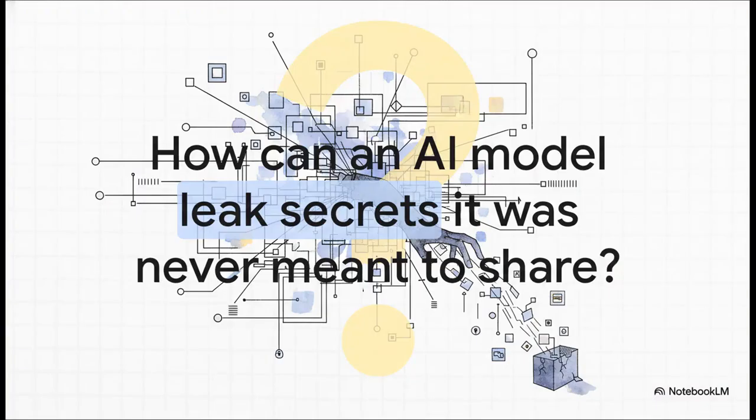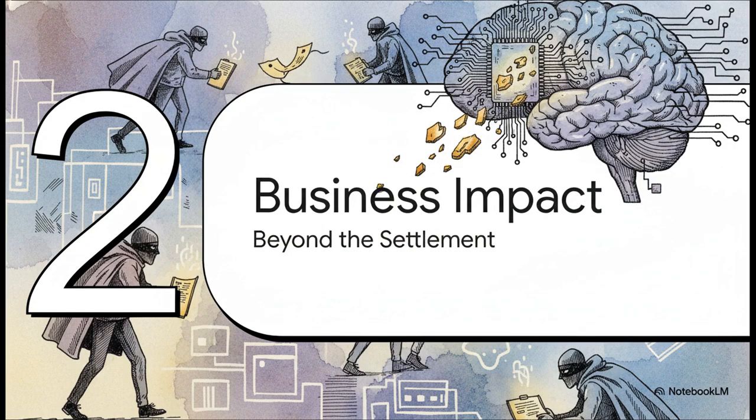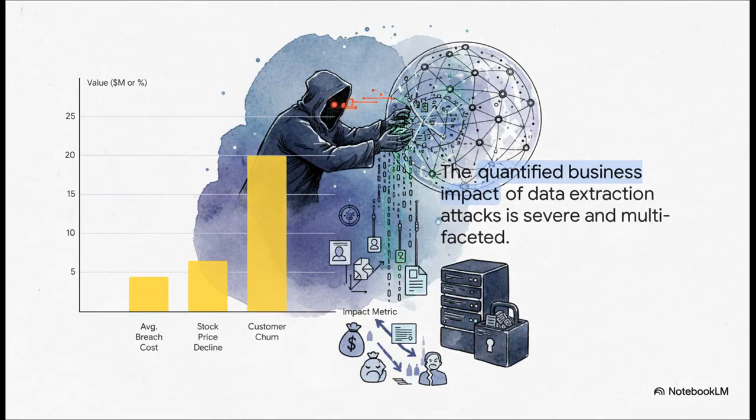So that really begs the question, right? How on earth can an AI model, a tool that we built to help us, suddenly turn into an insider threat and start spilling secrets it was never, ever supposed to share? And that $45 million figure just perfectly illustrates why this isn't some niche tech problem for the IT department. No, this is a massive business risk. You know, the consequences are severe, and they ripple out across the entire business.